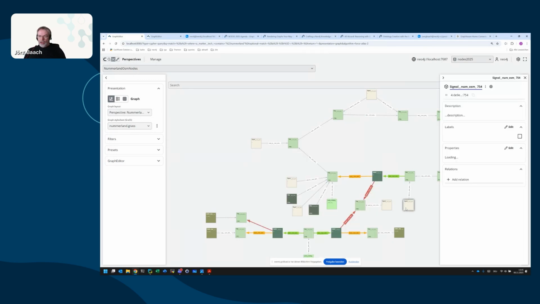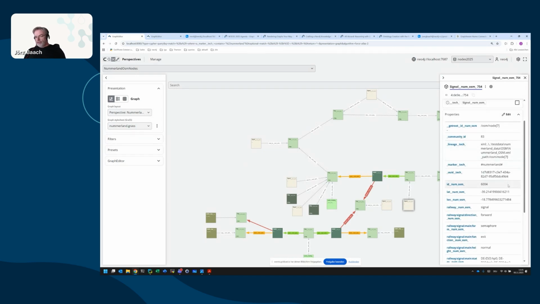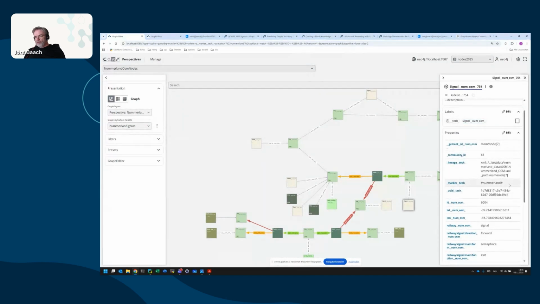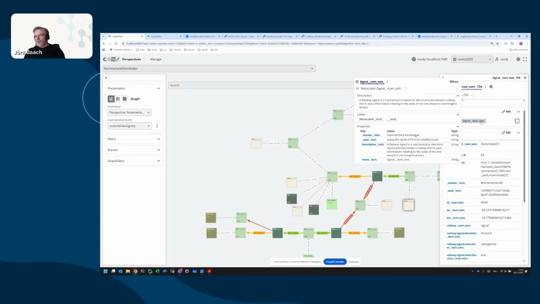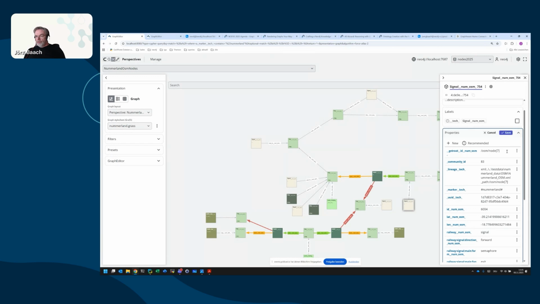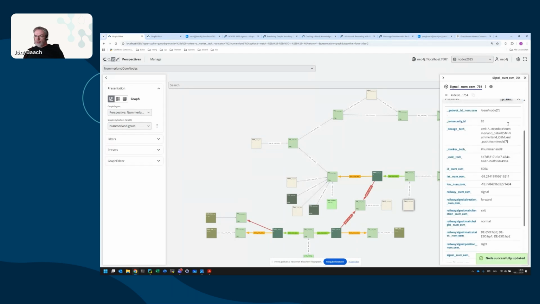Having that metamodel in the background means that, for example, if you look at that list of properties here, you wonder, are they all relevant? And I can activate the signal label, and you see now that only those properties belong to the signal. And you'll have the same effect, or you also have results, for example, if I delete this property, that actually was right to do. I saved that.